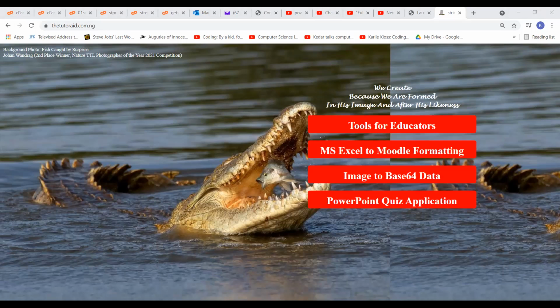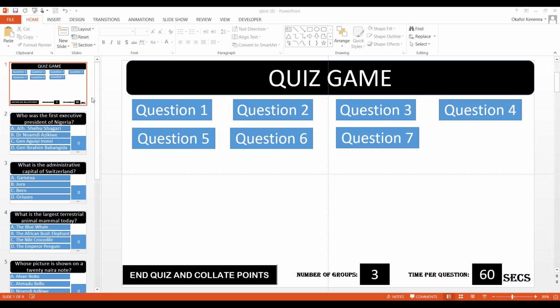Okay, so let me show you the PowerPoint slides we'll be using for today's discussion. All right, so here we have the very first slide having tabs representing the slides, having the questions.